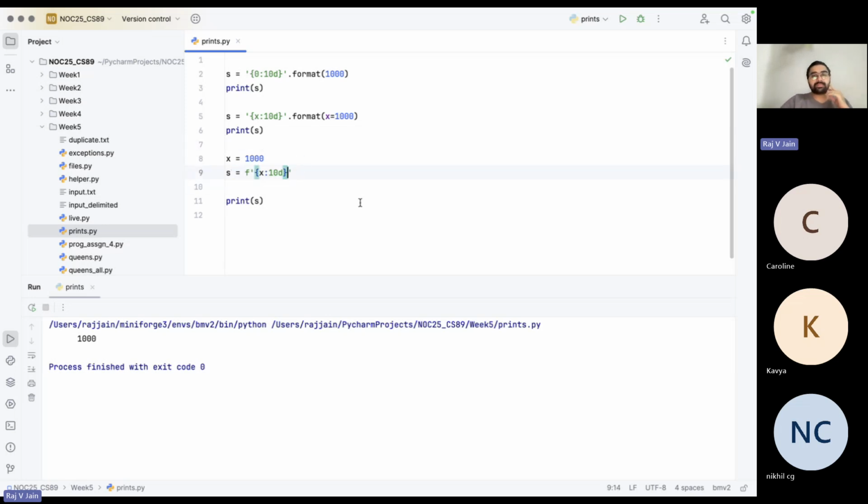Okay. And this also allows you to do additional things. For example, let's say I want the square of X and not just X. So I can do X squared, and then you can do other stuff here, right? So that's going to print your X squared in this form. Okay. So it becomes very handy when you want to do something just for the sake of printing, right? And then that becomes simpler to maintain the code and so on.